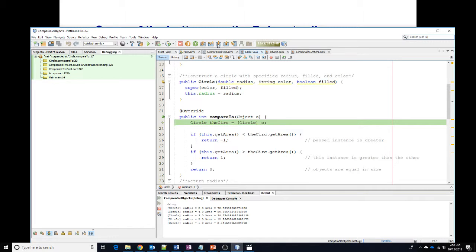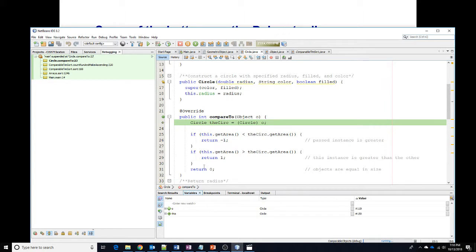So sure enough, in our compareTo method, let's see what our variables are. We have o, the object that was passed into our method, which has a radius of 5, and then we have this, the object that is the instance of our circle, our current circle, and it's 4. So we should see that our this is going to be less than. Let's step through it.